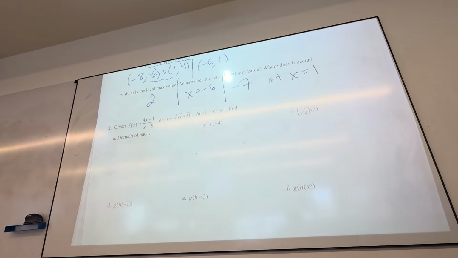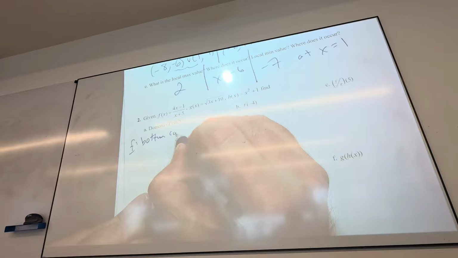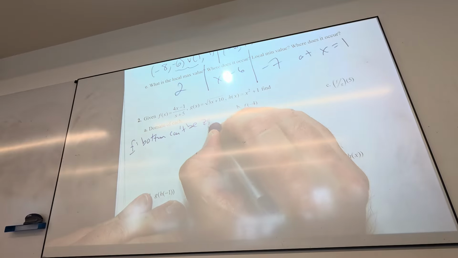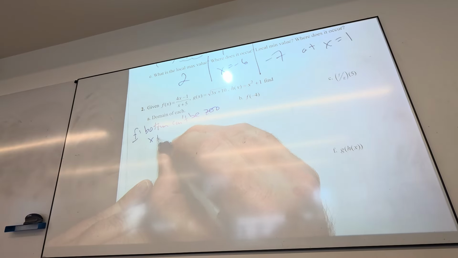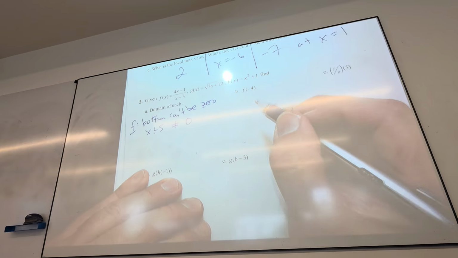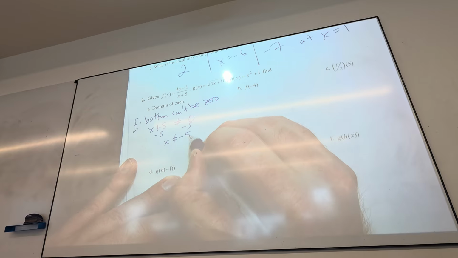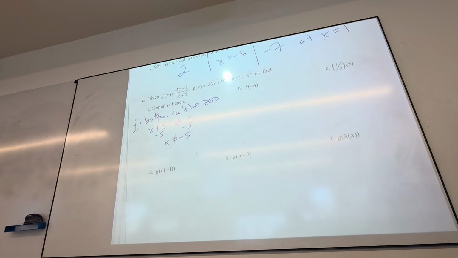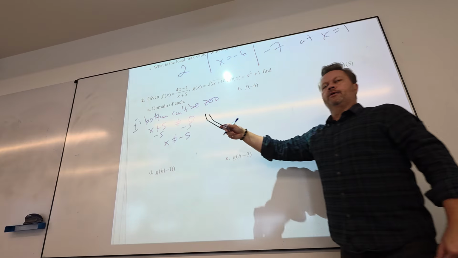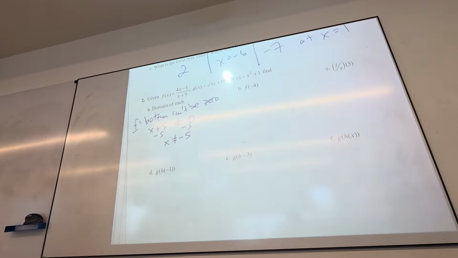Yeah, so if I say in English for f, the bottom can't be 0. The bottom is x plus 5. Can't be is not equal to 0. And then I solve this. x can't be -5. Now some of you figured it out without doing that, but that's kind of what's going on behind the scenes. I just think, what's got to be true? Write that down mathematically. Solve it. Let me stop for a minute.